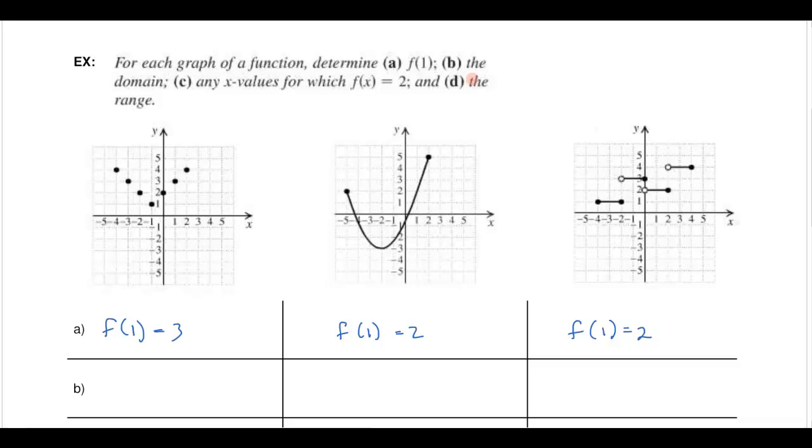All right, part B says the domain. The domain are the x values. So notice on this first one here, I could actually list the ordered pairs. There'd be -4, 4, and -3, 3, and -2, 2, and -1, 1. And anyway, if I just list all of those x values, that would be the domain. Now you can see that by just looking down here on the x-axis. Anywhere that there is a graph associated with it, that's in the domain. So that's -4, -3, -2, -1.